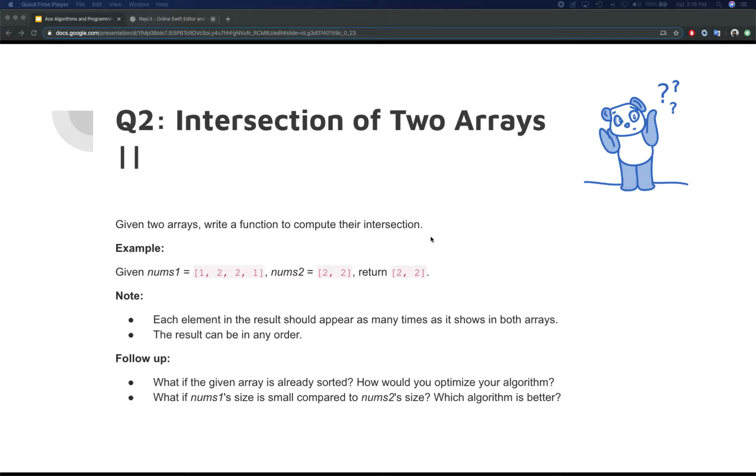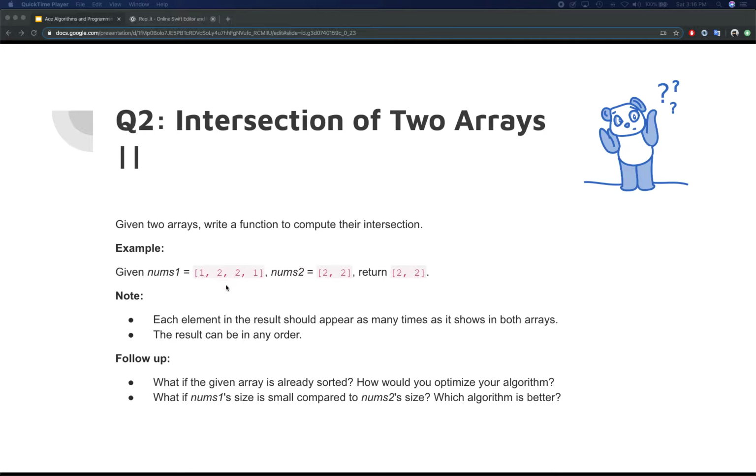Now, in the problem statement itself, it was given to us that the result has to be unique. So if the input was 1, 2, 2, 1 and 2, 2, the result should be just 2. But what if you ask your interviewer whether the output can be unique, or whether it has to appear exactly as many times as the item is present in both arrays?